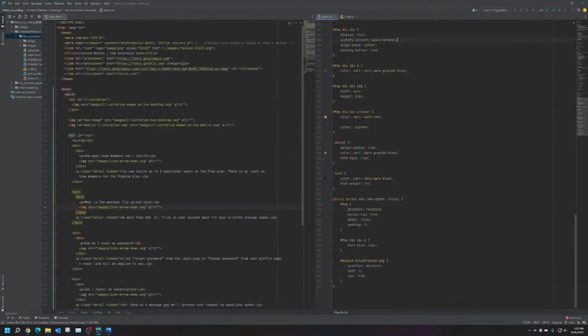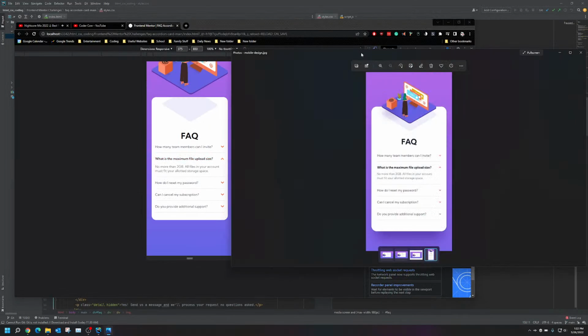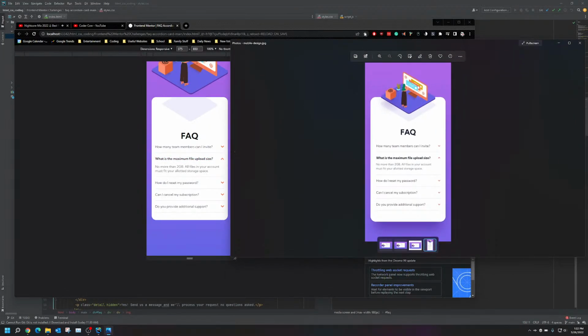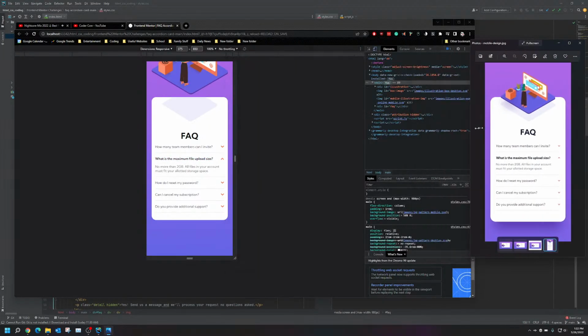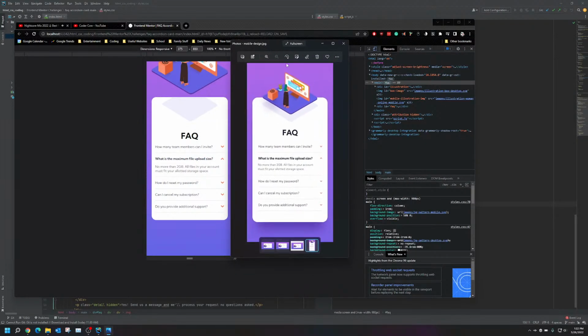And let's add a little bit more. 8 rem. How's 8 rem? Okay, I think that looks pretty good. Yeah, that looks pretty good.